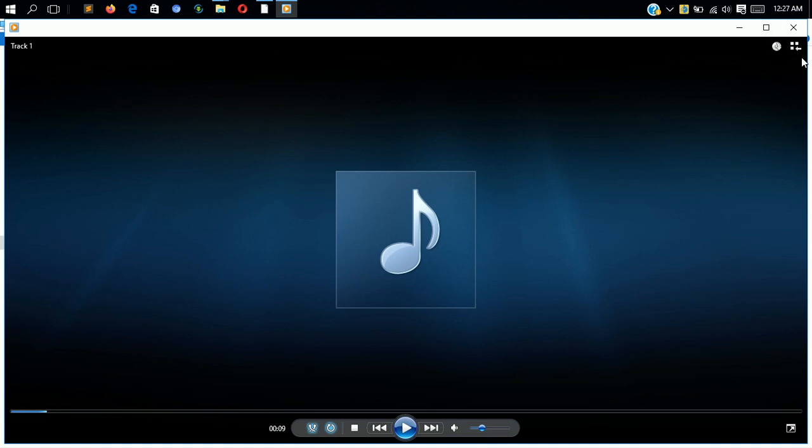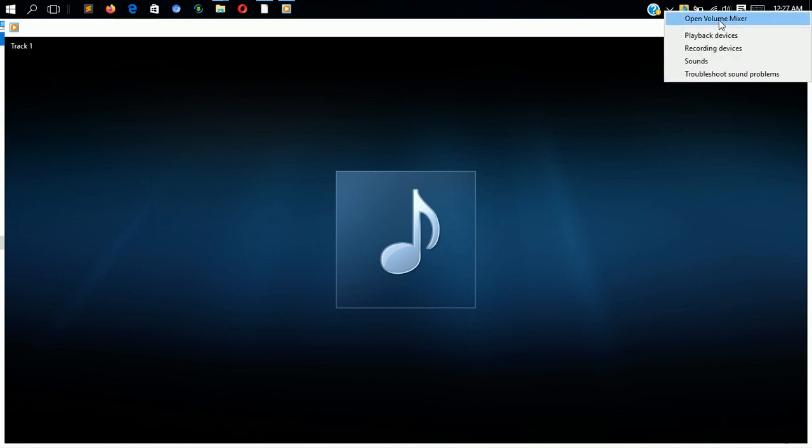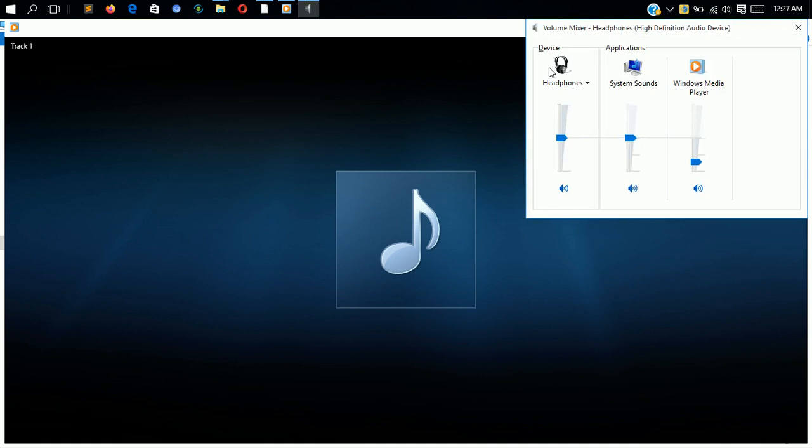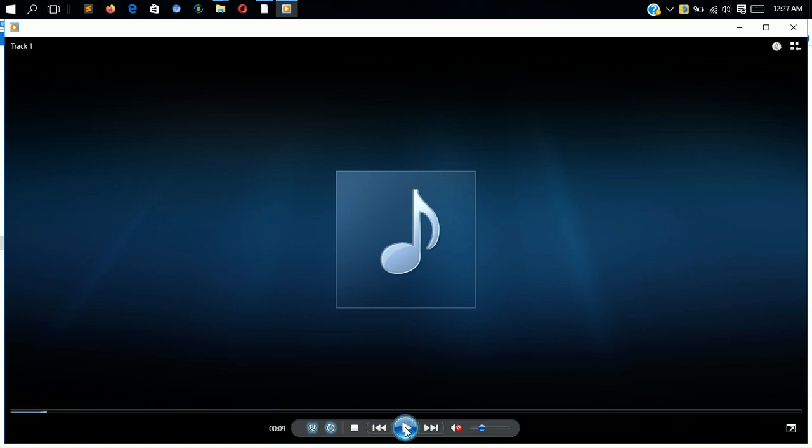Now another option you can want to work with is controlling the volume. At times you might play your music and you notice that the volume is not working. All you do is you right click on this volume, go to the volume mixer. Let's make some experiments here. Let's assume this is off and we came here, we were playing music. It's obvious the music is playing, but here the sound is switched off. So we can do it here now.